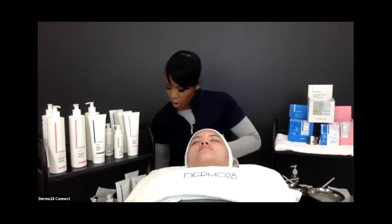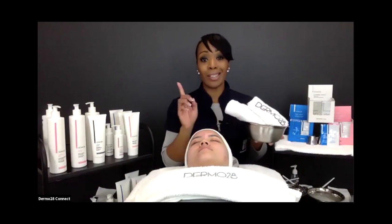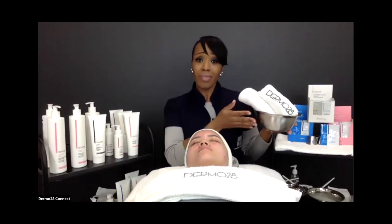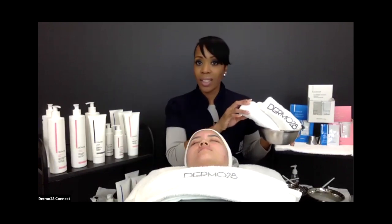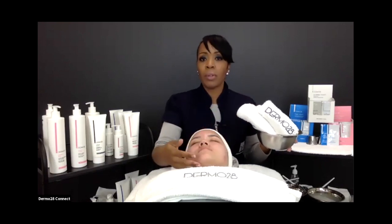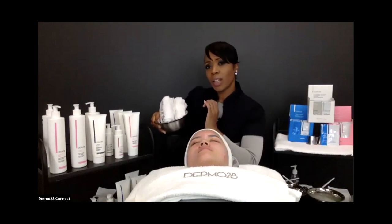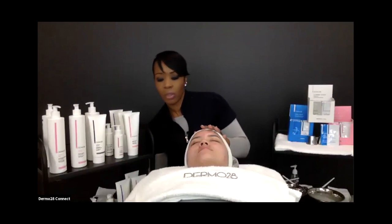I also want to show that if you wanted to use towels in your treatment, steam towels are a no-no with sensitive skin. Instead, use cool towels kept in a bowl. Make sure they're not in the hot towel cabinet — you do not want to add additional heat to the skin. Sometimes rinsing with soft gauze is fine, especially if the client might be sensitized to the coarseness of a towel, so watch the texture of your towels as well.